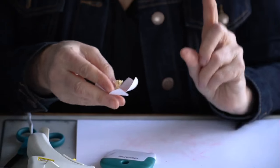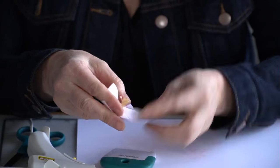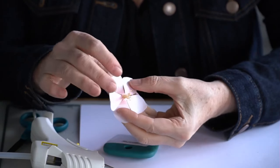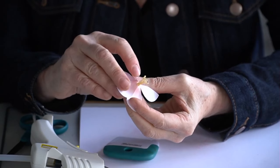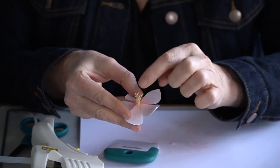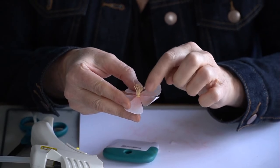I'm talking through this, so let me explain what I just did and then I'll get back to that question. I went ahead and rolled them, and then I put a nice dot of glue on the end of it and just placed it right inside of my flower. Then with my fingers, I'll just sort of fluff it out like this.